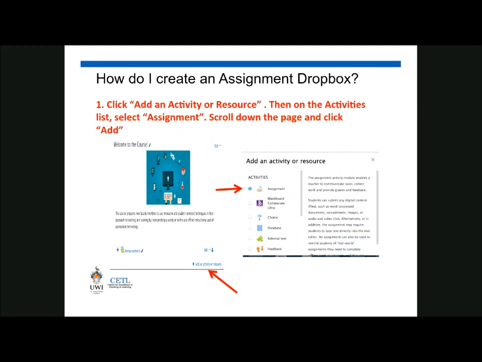Assignment Dropbox. So I'm going to hand over to Justin. But I want to make two points. Reiterate that, and I know it might sound like, why am I saying this? But I'm saying this because it has come up in our queries. myeLearning is separate from Banner and is separate from your email account.